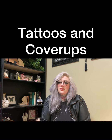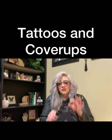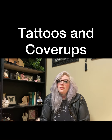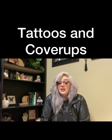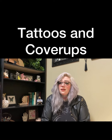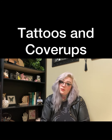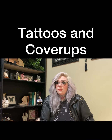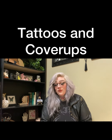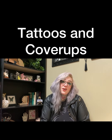Definitely something that's usually darker, more detailed, lots of lines, something kind of busy to break up what might be underneath. But it really depends on what the tattoo is that you're covering, how old it is, maybe how thick it is. People definitely need to be open to going bigger than the original tattoo, which is definitely a hurdle we've had before. So if someone does need a cover-up, the best thing they can do is be really open to whatever suggestions the artist might have.